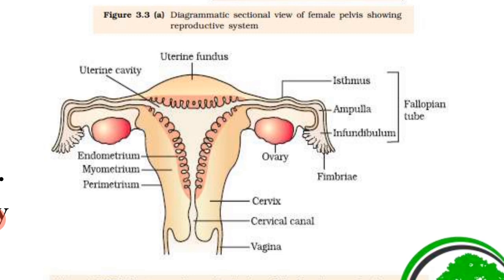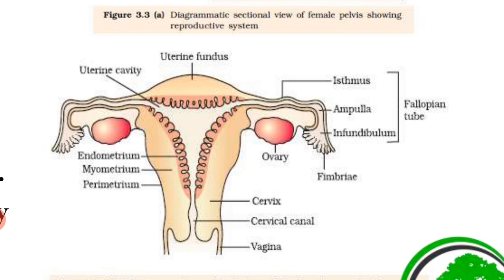Then coming to next one is the vagina. So the lower part you are seeing in the diagram, that is the vagina. So vagina is also called as a copulation chamber, which is about 7.5 centimeter in length. During sexual intercourse, when the couples have sex, the vagina will receive the penis, that is the male reproductive structure, and then the semen is deposited in the vagina.